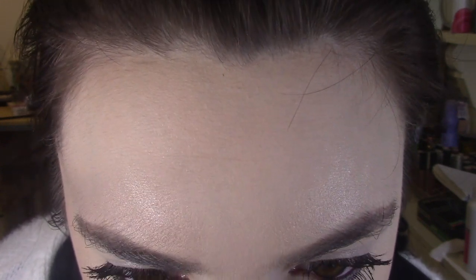So I think my forehead looks really good. Very little breakage there. Quite impressed with that. Maybe a tiny bit of texture. It doesn't look exactly like it looked when I first put it on, but it looks pretty damn close to how it looked. It's worn really well up there. Outer parts of my face look really good still. Counting my nose, my upper lip area, because that's gone to shit because I've had to blow my nose.